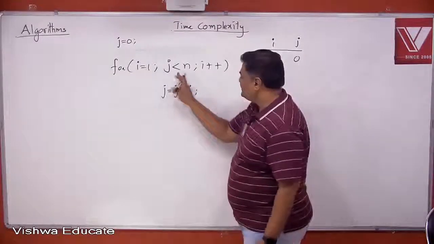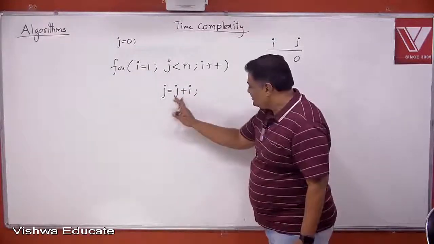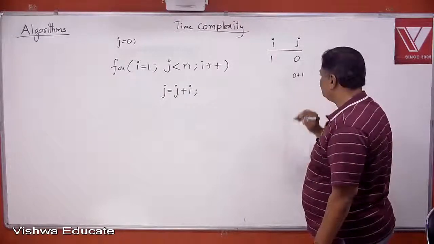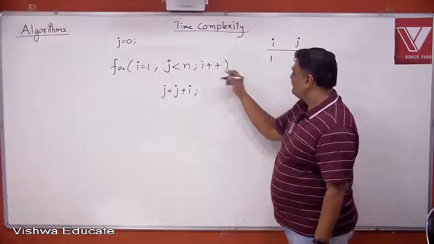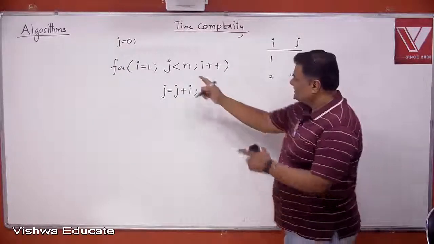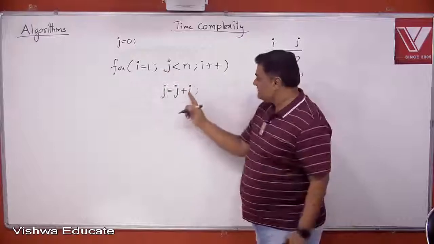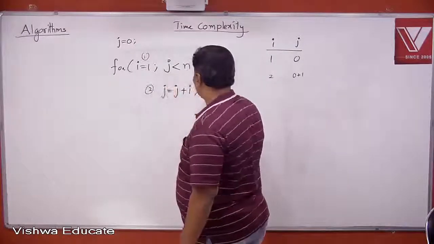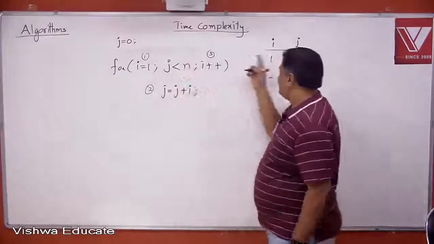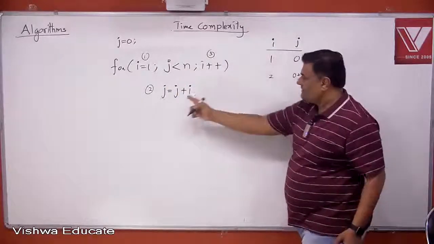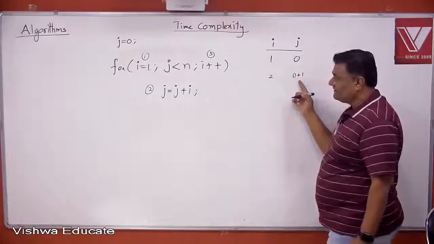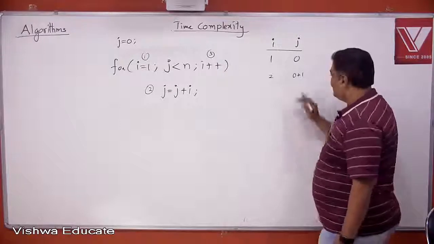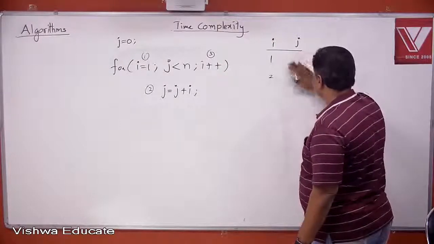i is 1 and j is less than n. Yes. So in j, this i is added. So j becomes 0 plus 1, which is 1. The next i plus plus, i becomes 2. So the first step is i is 1, the next step is this one, and the third step is this one. First i was 1, which I already wrote. Then j is modified. I have to show it in the next step because initially j is 0. Then i plus plus. Otherwise, this is confusing. So let us do it like this.